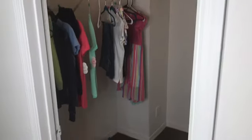This is just some of her things in there. We're not done unpacking it. As you know, this is an empty apartment tour. Last but not least, we have one more bedroom to show you. Which anyone else would have made maybe a guest room, but we ain't got guests like that. So this special room is for my special daughter.